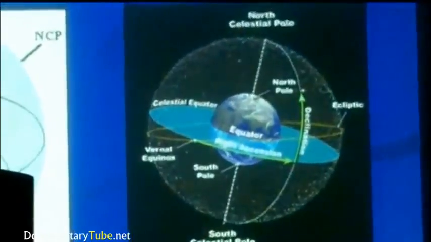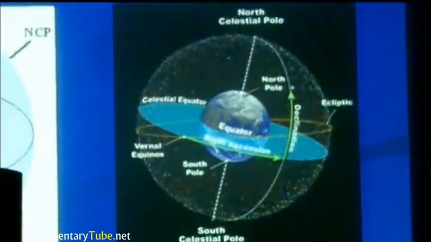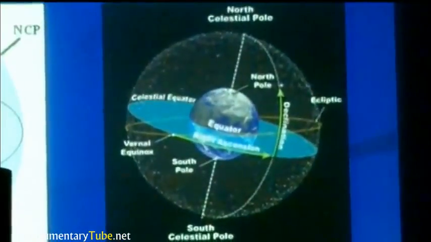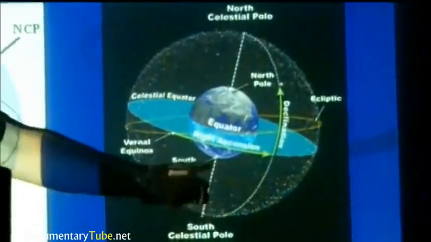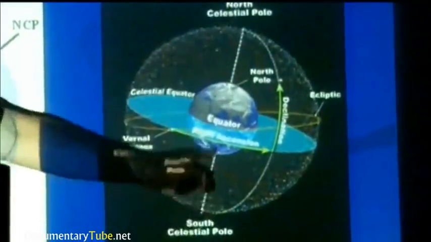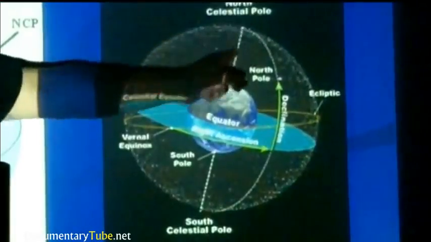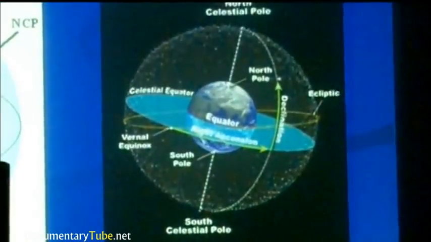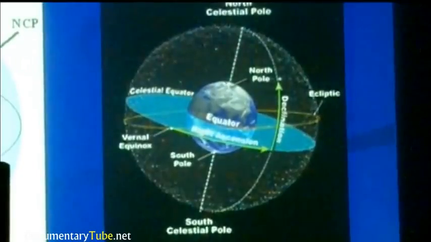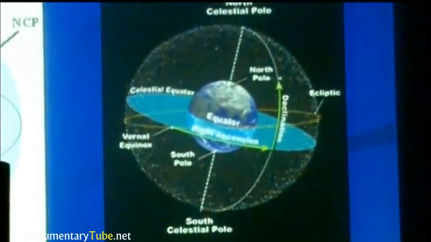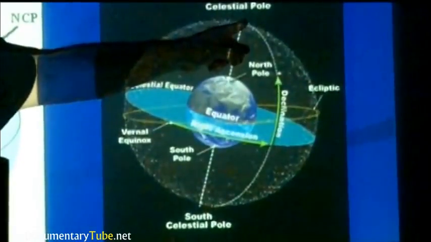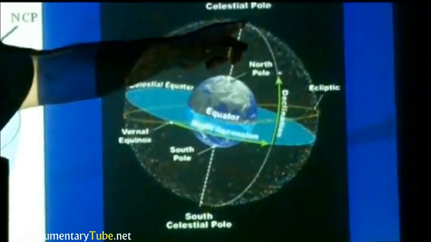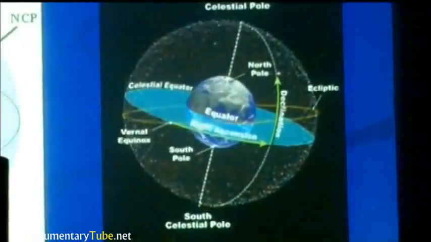Polaris is very close to the true north and to the north celestial pole. So when you look down here at this picture of the Earth, you'll notice that there's a line drawn through the north and south pole, and those lines extend into space to the north celestial pole and the south celestial pole. So when we talk about the north celestial pole, we're just talking about extending those poles out into space. When you look, you will find that the very end of the Little Dipper, or Ursa Minor, or the Little Bear, is a star called Polaris, and it's very, very close to that spot in the sky.